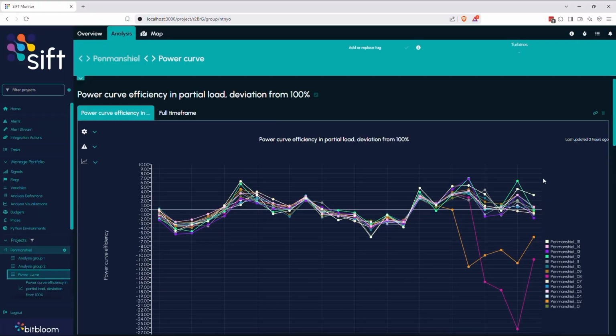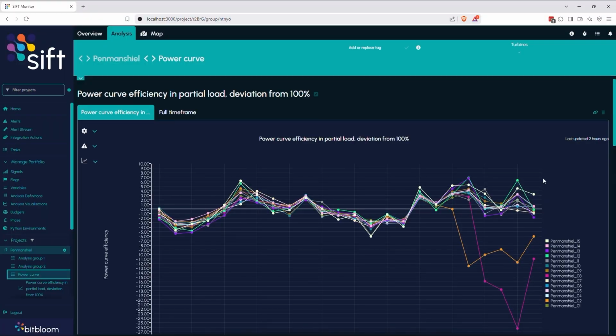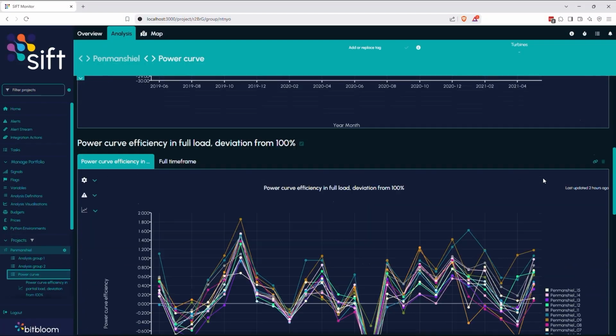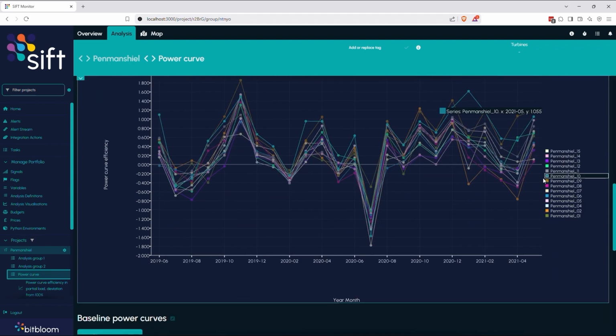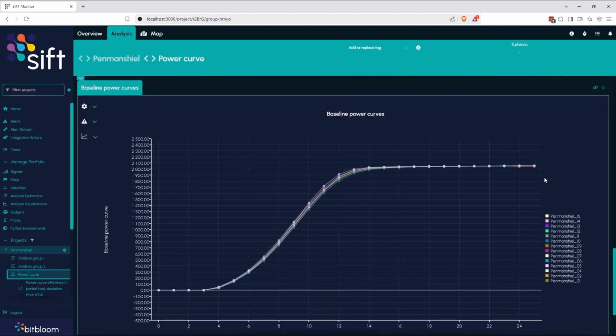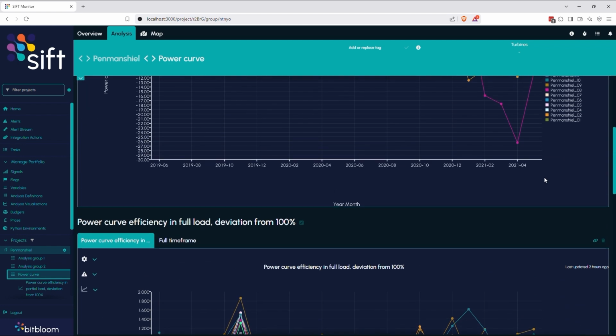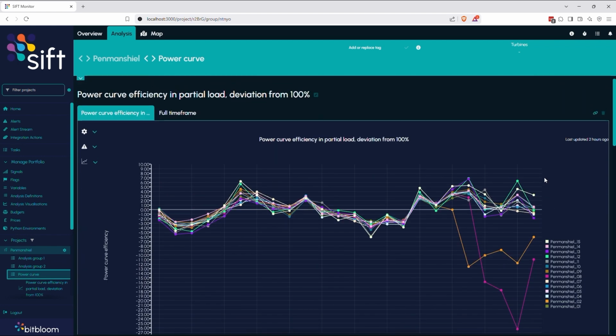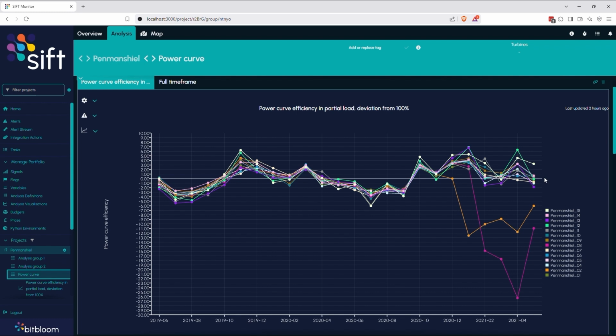In our last tutorial, we created a few charts to monitor deviations in power curve efficiency. A manual check of these charts can be done quickly for one site, but this becomes very inefficient as we start analyzing more aspects of site performance and larger portfolios. In this tutorial, we will address this by setting up alerts to help us work efficiently and not miss any deviations from the normal that require our attention.